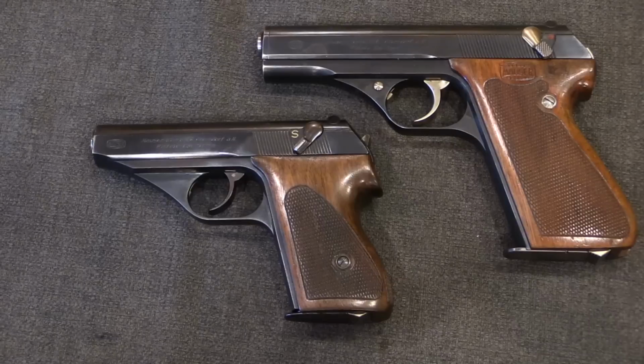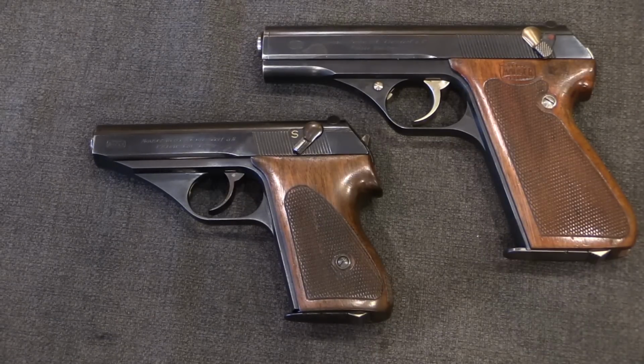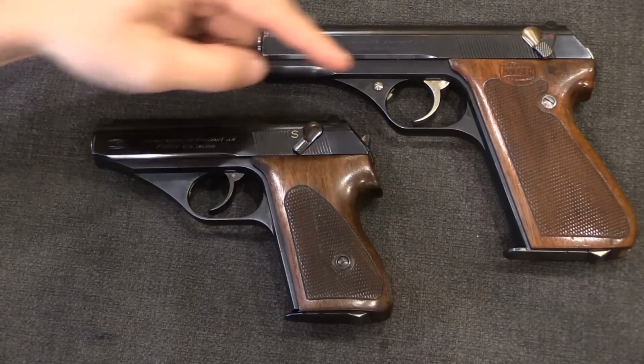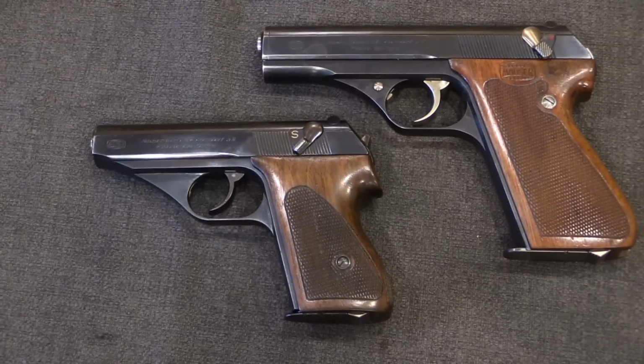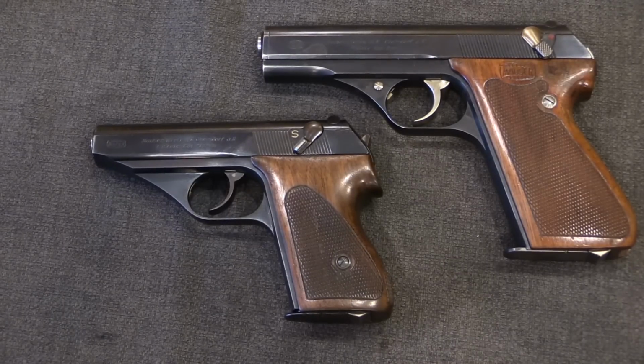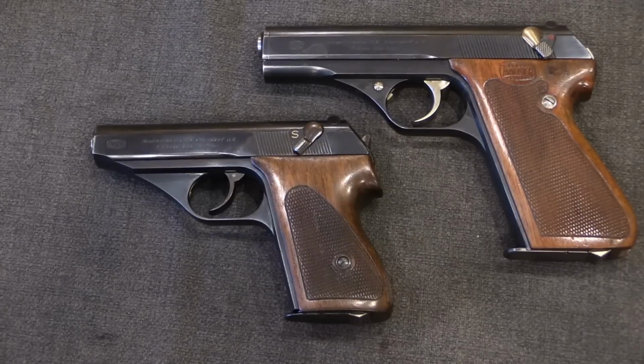So aside from the safety, and of course the fundamentally different operating systems, really, I think Seidel did a really cool job creating two different pistols in the same basic family. Even some of the little aesthetic features like the web on the front of the trigger guard is nicely copied over in both designs. You can clearly see the similarities even though they're significantly different in size.